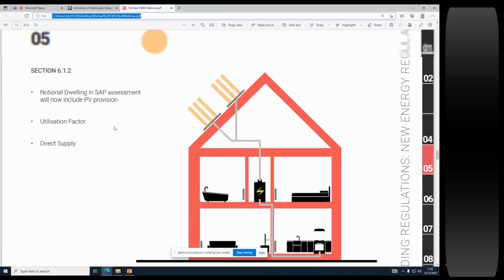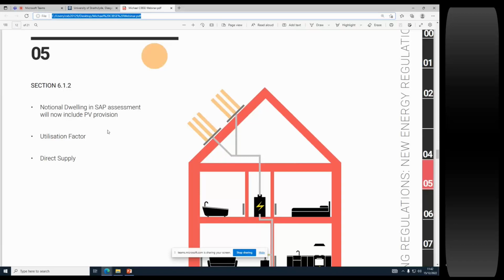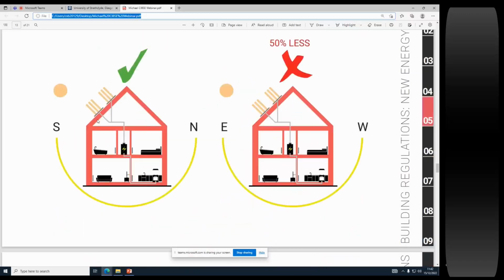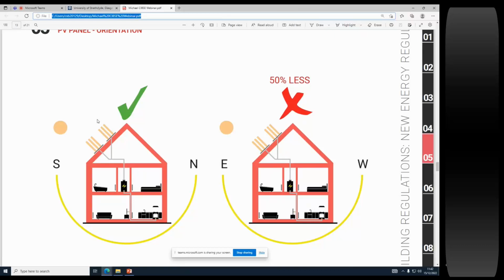And it's a good change as well, because I think it was always a bit of a get-out clause where you could put lots of PV on a roof and then say that all these dwellings are getting lots of electricity, and then just put one converter in and get all the lighting for your close and everyone else signed off.